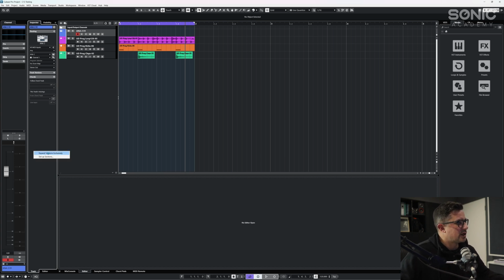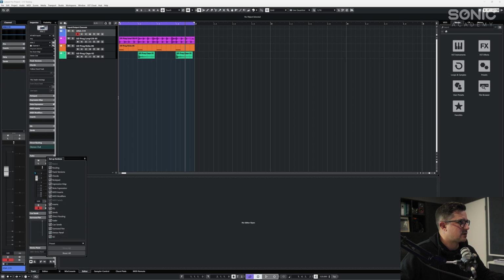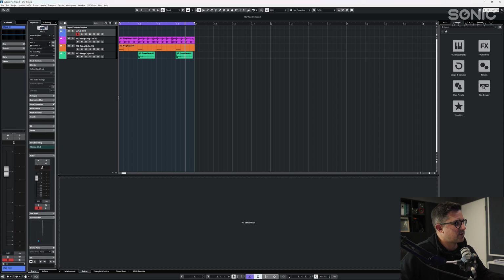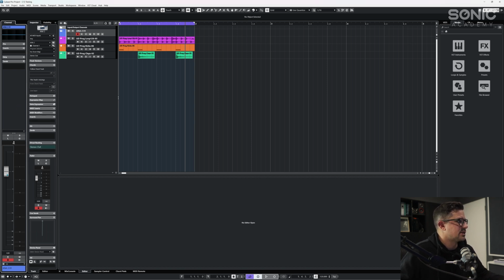If you right click on this piece here and go to set up sections, of course you have access to pretty much everything, which we can open up. But this is kind of overkill, so it's nice to have them separate. Now, this being Cubase, of course, you can customize everything. So on this side, you can also customize your channel strips. I've got the pre's, inserts, strip, sends, and the latency readout here.